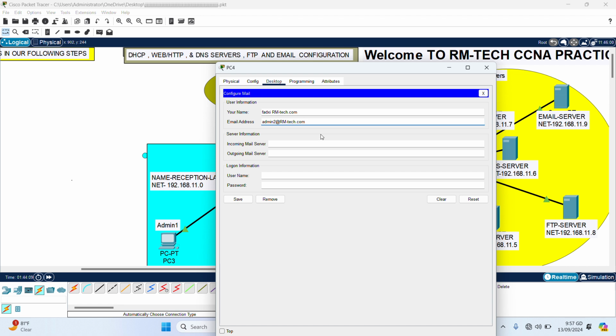Always check that your domain name is right, because if your domain name is not right, your network is not working. So be careful, please.